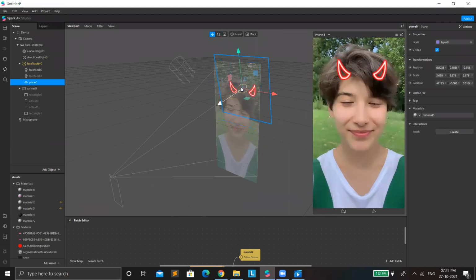If you want to make it 3D, then you have to download it from the assets library, or I think this is fine.